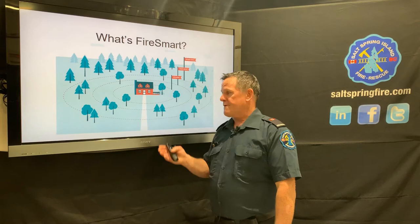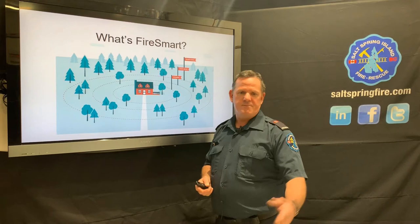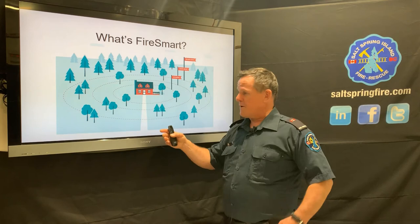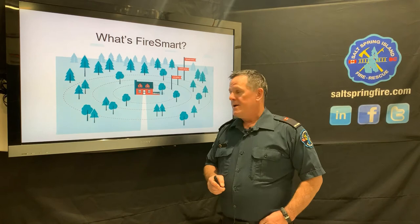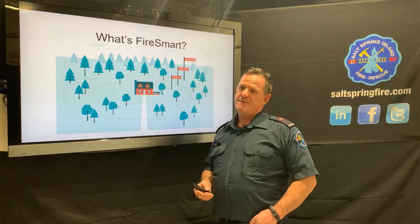You may still get firebrand showers, but if you've followed FireSmart principles carefully, the chances of that becoming a huge event are negligible. Adding sprinklers to protect your property minimizes the risk further. People do ask — what if I don't have 30 meters between myself and my neighbor? You have to work with what you have. Use all the FireSmart principles close to the house. Chatting with your neighbor about what you're doing can spread the principles. If a fire moves through, it's likely to travel the easiest path — past the unprotected property, not the protected one.